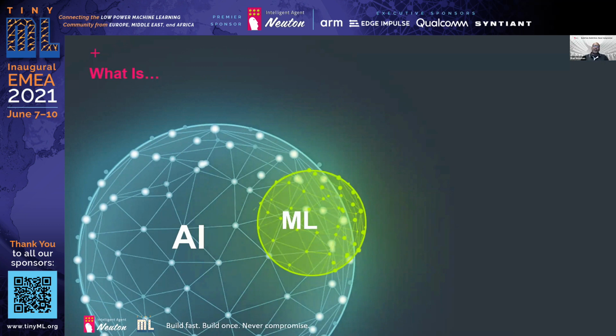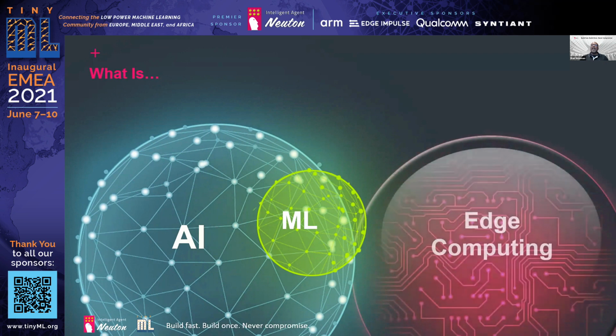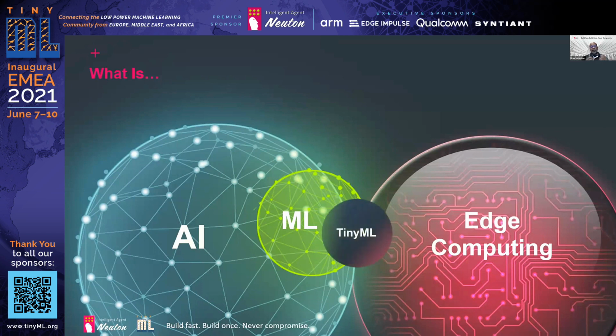But one of the things that we are here to discuss today is how we can begin to bring this intelligence to the edge. And we're going to cover this not only from a technical perspective, but also from a business perspective, because in order for TinyML to really begin to proliferate throughout the world, we need to take some key steps to ensure enablement from a technology perspective, but also enablement from a business perspective as well. And we're going to cover that entire life cycle in today's discussion.